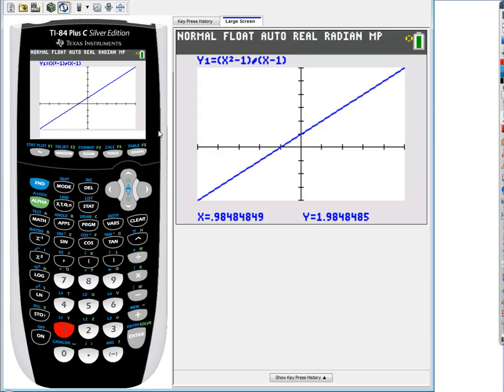Trace 1. What happened? Doesn't exist. That's the calculator's way of telling you the function is not defined there. When x equals 1, there is no y value because the function doesn't exist. Okay? Make sense? Yeah. Okay, so we used the table approach yesterday. Graphically, all we'd have to do is back off by a tiny little amount or go forward by a tiny little amount and see what's the missing value. What value is it approaching? Do you see a weakness in this approach? What is it? Say it again.